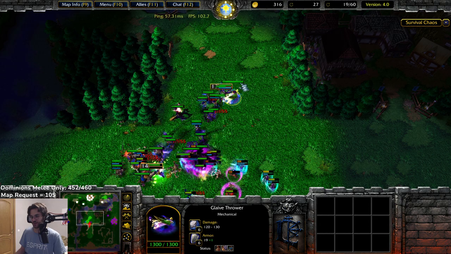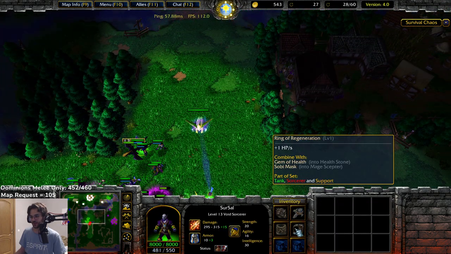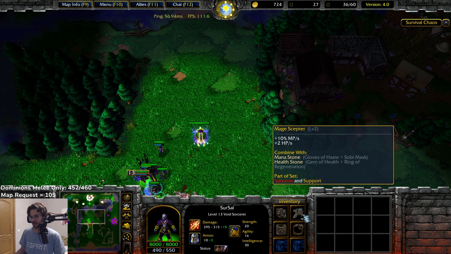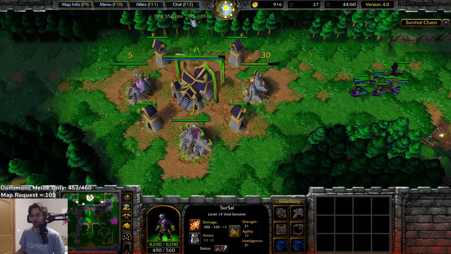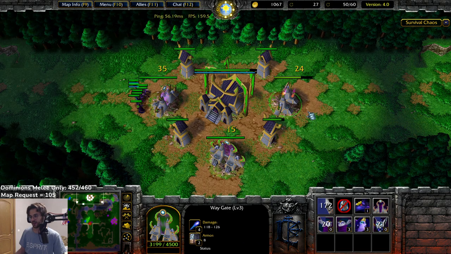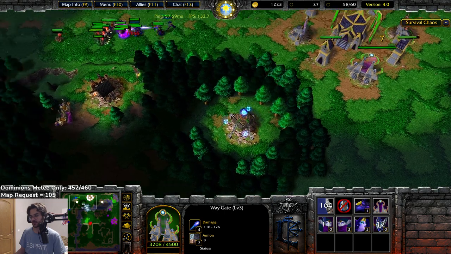I like this model for Glaive Thrower. I feel like the guy is improving, every animation, every model, everything. I'm getting all kinds of dorky items. So I need a health stone, which is a gem of health plus ring of regeneration. These are combined into assassin and brawler. If I wanna be stronger, I need to attack. If I'm fine right now, I should get mercenary.